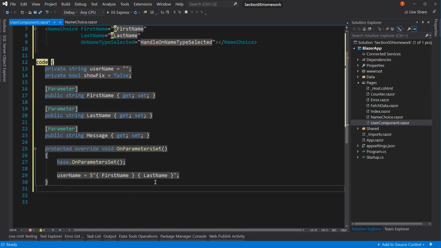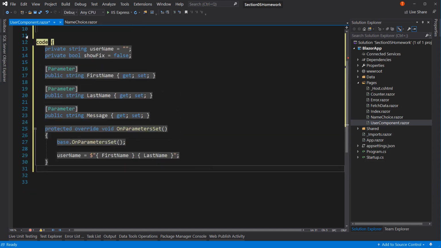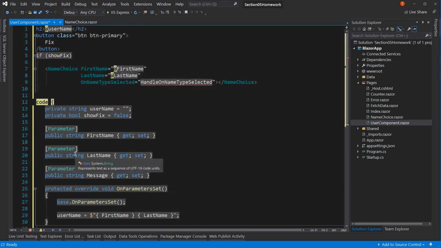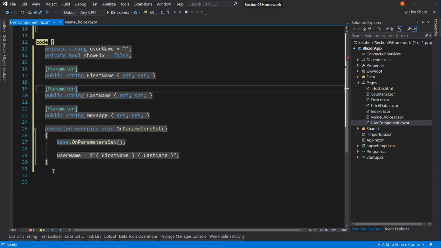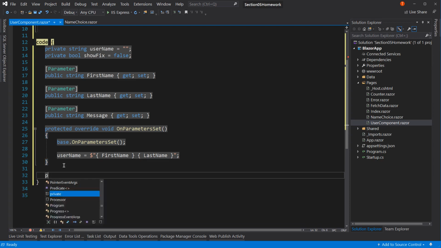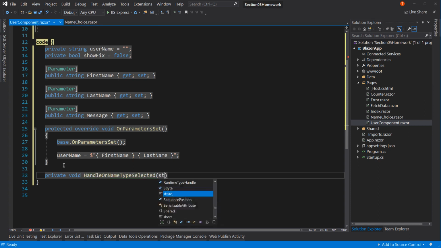And it looks like I'm missing a closed curly brace in my code. That's odd. I wonder why that is. Let's see if I can put it in. There we go. Okay, so now we have our private void handle on name type selected, and it's going to bring in a string, and it's going to be new name.